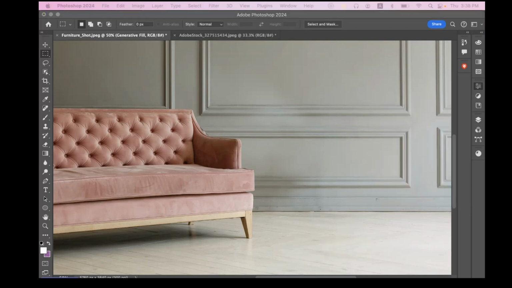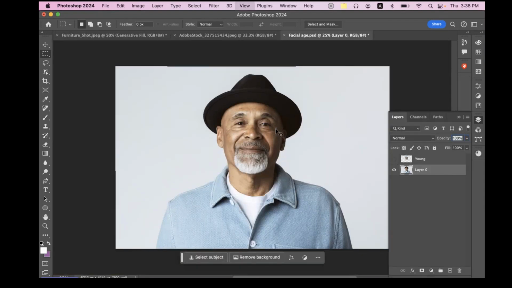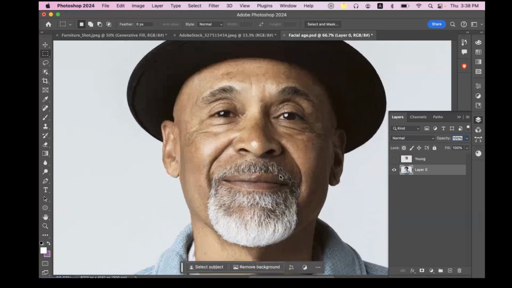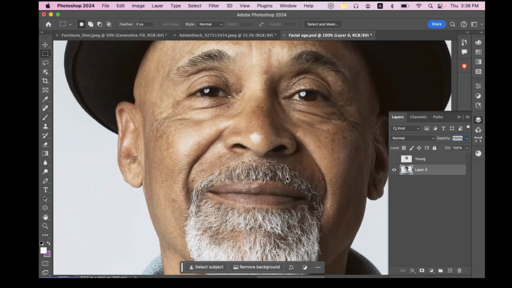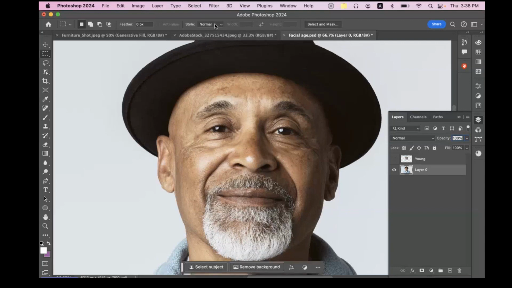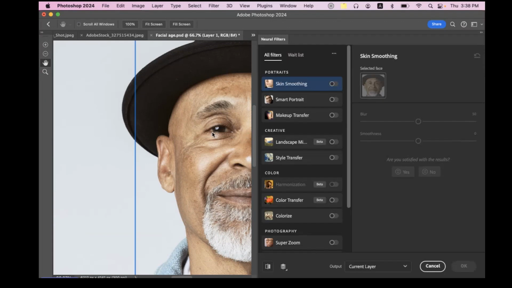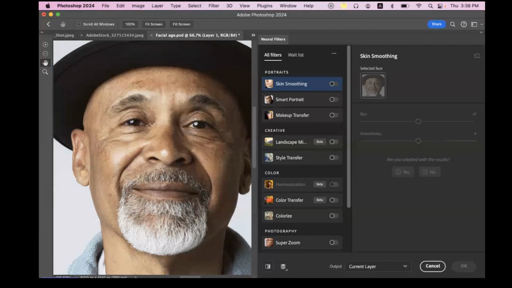A lot of times we have to go and change different expressions of different people, right? You also see a lot of things coming in where you can modify certain information. Let's say you have an image like this and you want to make this person look younger, or maybe you're working for a fashion model and you want to retouch the skin. This is where you can leverage Adobe's smart filter, which is called Neural Filters. Some of you might have explored it. It has already been there. It is not something new, but many people may have missed out.